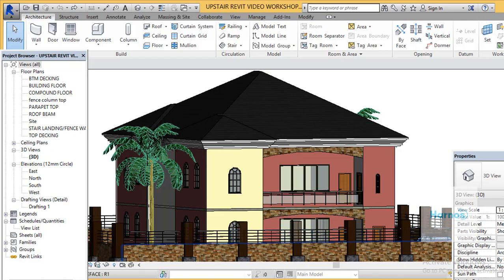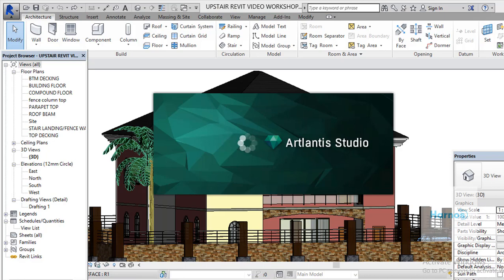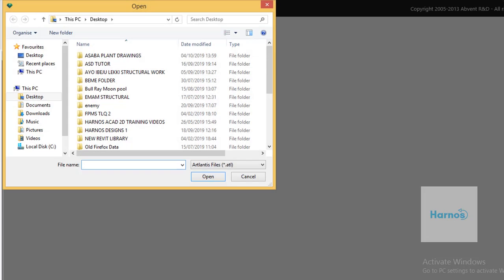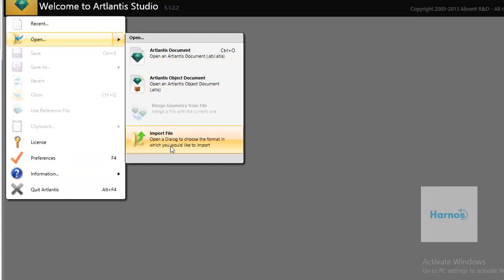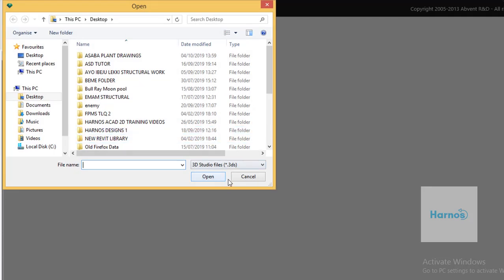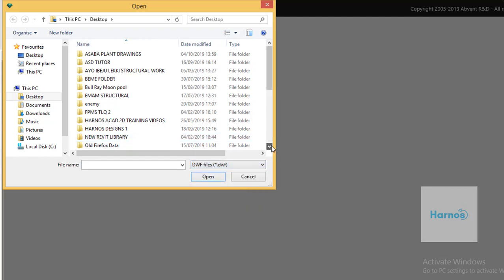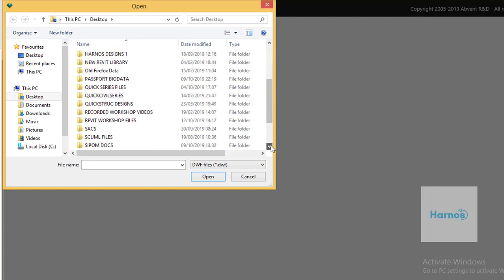So this is my Atlantis rendering software installed here in my system. I click on it to open Atlantis. I close this up, then I go to my Atlantis browser button. I say open, then I come to import file, and then I choose my file type DWF. Remember, that was what we saved it to. And then I begin to scroll down to have access to my file.